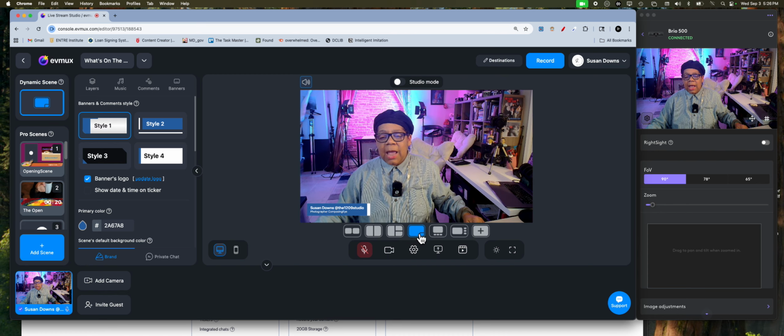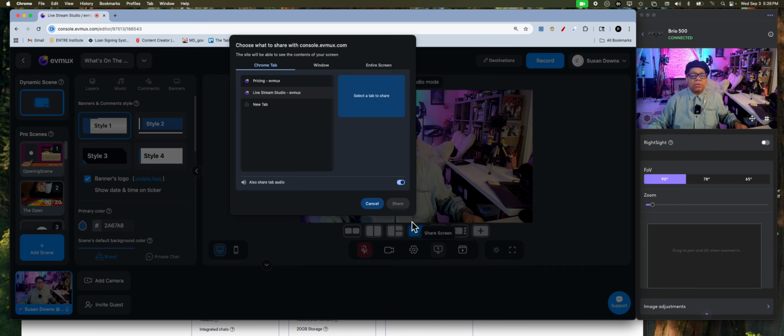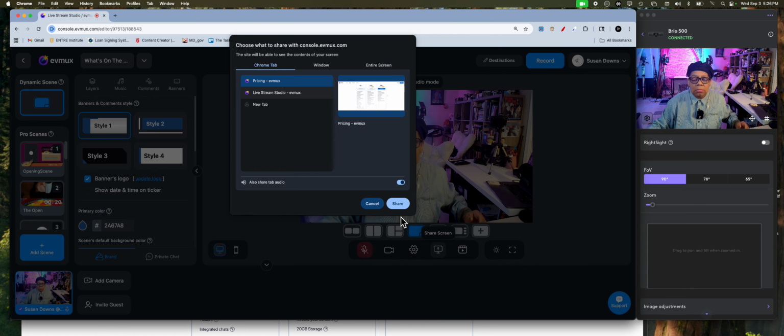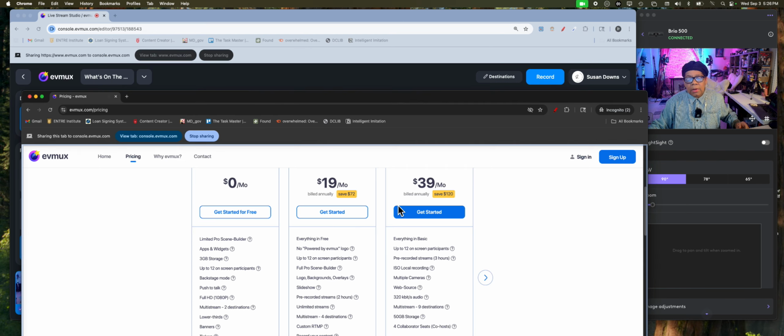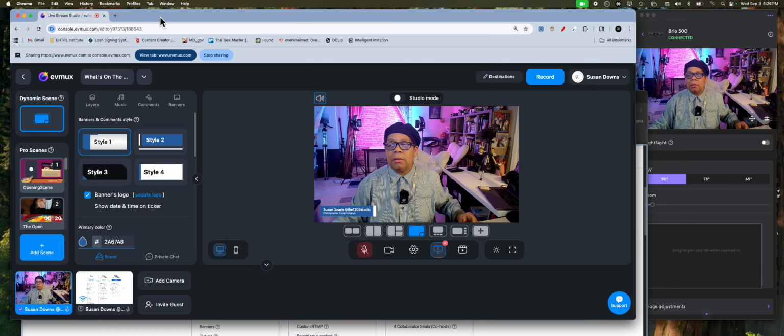If I wanted to add a screen share, I would just do this, and I would pick a screen to share. Make sure you have audio on, and then do that. And we're sharing.